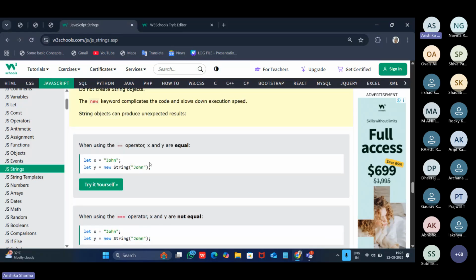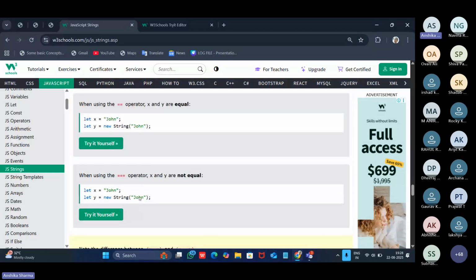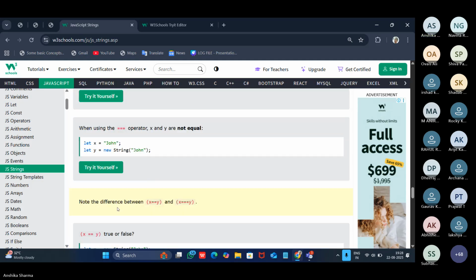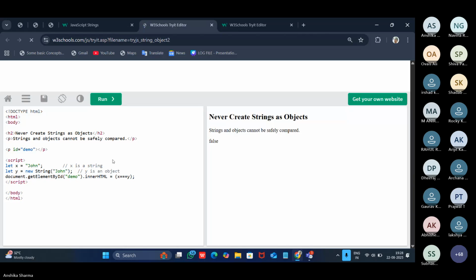So they are just showing you how you can use this equal to operator to see whether your strings are equal or not. And when using this triple equal to operator, x and y are not equal. Why is that so? Because over here, since they have used this new keyword, it will be taken as an object.